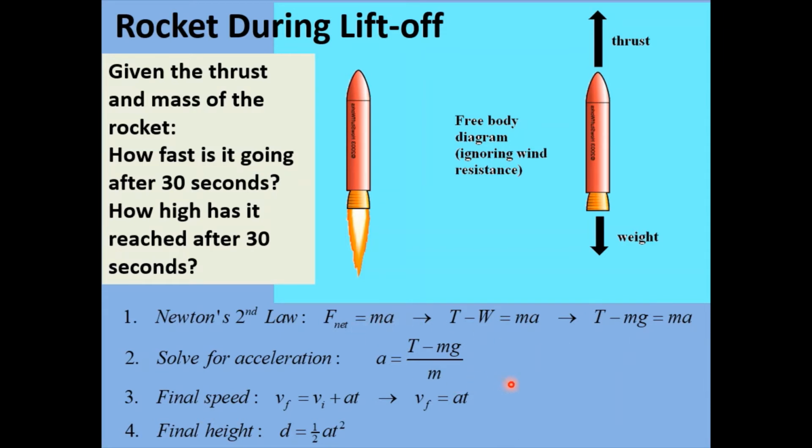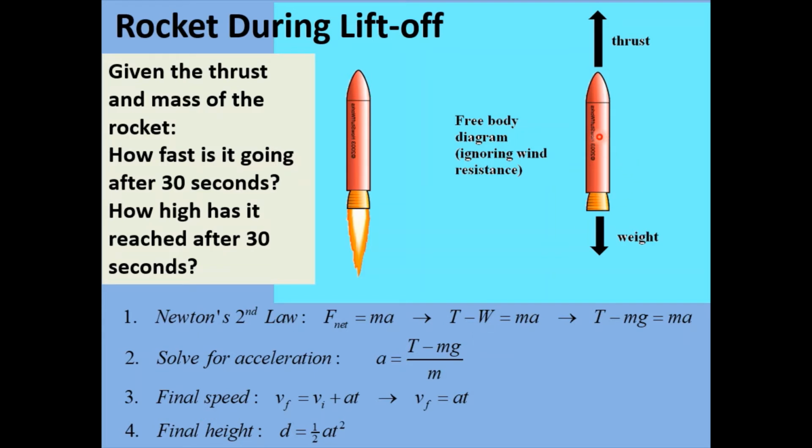Now it's a simple matter to solve this equation here for the acceleration a. We did something just like this in the last question. The acceleration is equal to the thrust minus mg, divided by m. I'm just dividing this equation here by m. So now we can fill in these numbers. Remember the rocket's thrust, we're assuming that was given to us, and the rocket's mass, m, which shows up here and here, was also given to us, and g, of course, is 9.8. So we can very easily calculate the acceleration of this rocket.